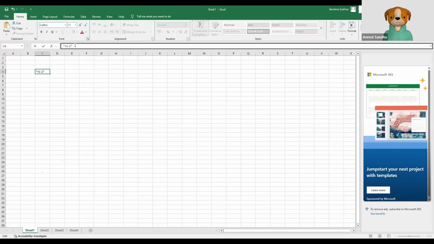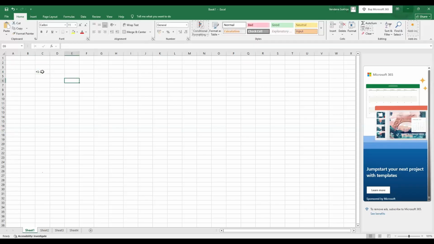Anmol is asking, why did we use this format instead of that? Why didn't the double inverted commas work in Excel? Ma'am, because it's a built-in feature. Sometimes it's a convention. I could ask you the same way, if this works here, why doesn't it work in programming languages?